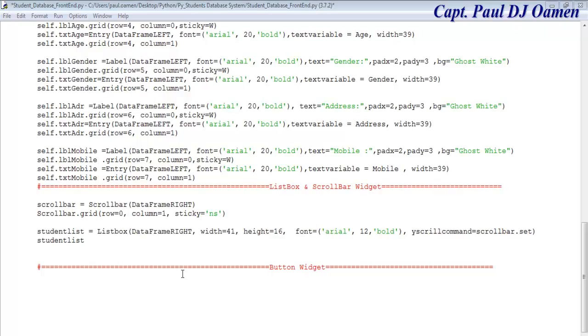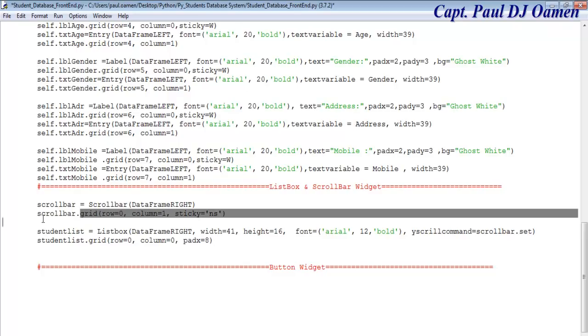Student list dot grid, I'm going to copy all of these, paste that in there, and let's make that 0, and get it padded as well. Delete this. Let's say pad to the x-axis as that. Now the scroll bar, no, this should be lowercase, else there will be an error there.